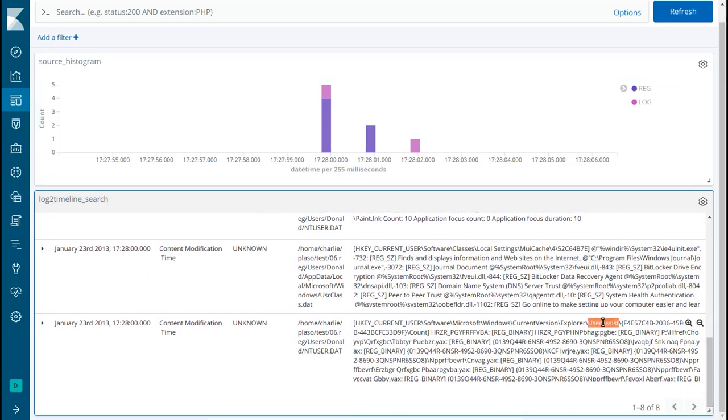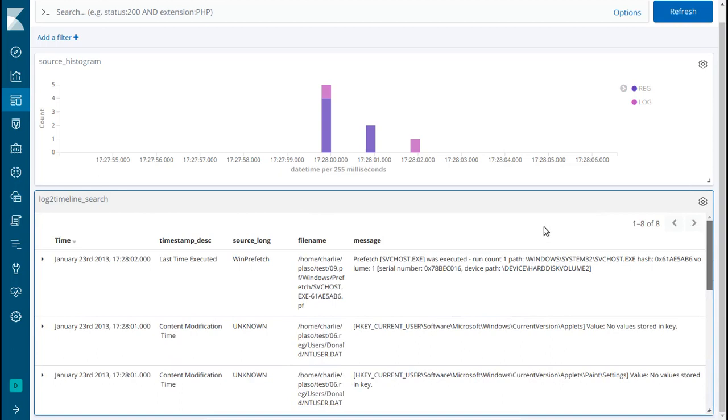UserAssist also gets modified when a file is run. So this is another way of checking that paint was run. Now it doesn't actually mention paint here. Here we're getting the ROT13 encoded, because UserAssist does that. But that's almost certainly telling us that Microsoft Paint was run. So if you wanted to use that in your report, you'd have to run a program that decrypts UserAssist. So we have got the fact that various registry entries were modified, indicating that paint was run. We've got the prefetch and we've got the UserAssist. All these things are telling us that paint was run, which is quite nice to know.